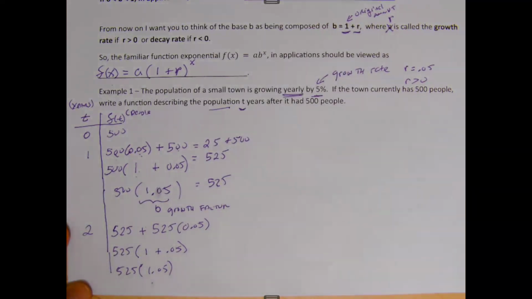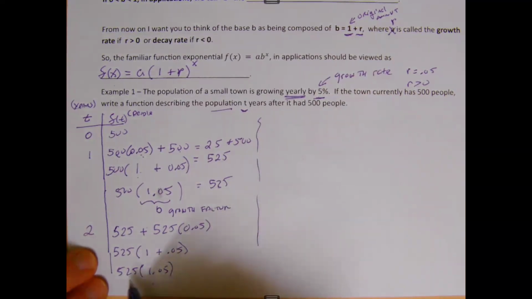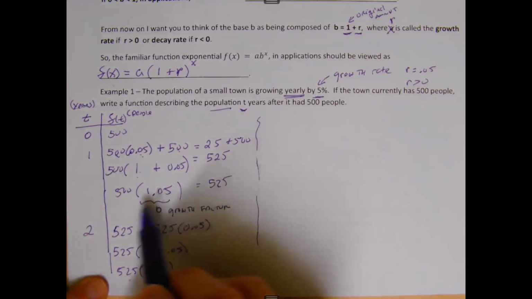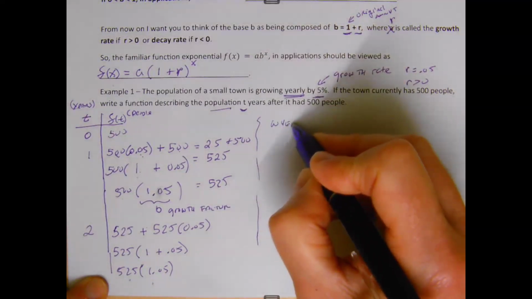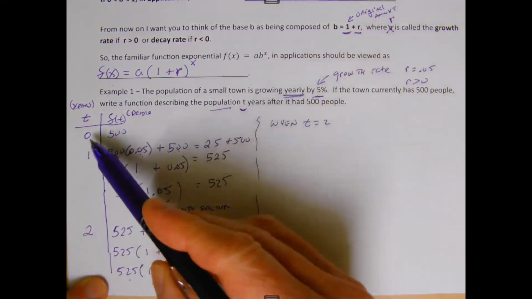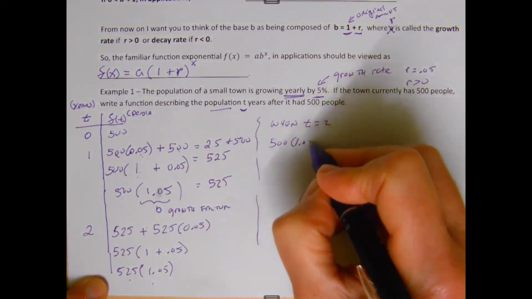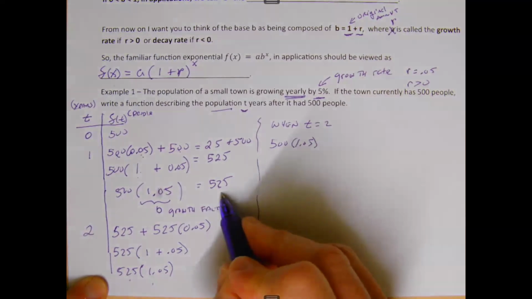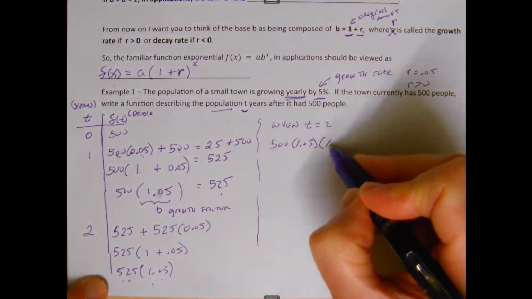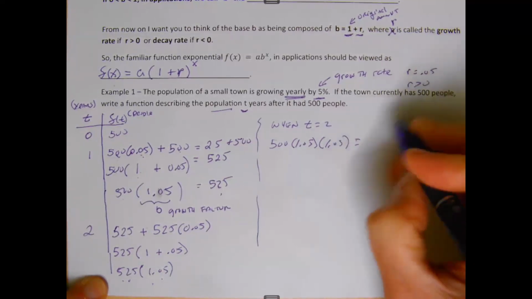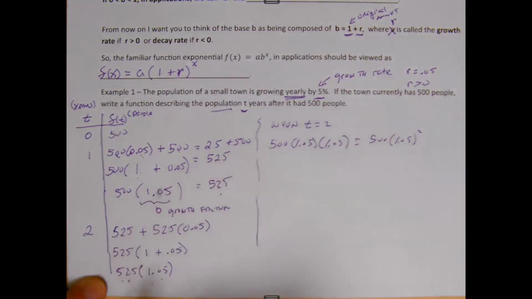So if I were to follow this from beginning to end, I just did 0, 1, and 2, but if I were to generalize this, what's happening? Well, where did the 525 come from? The 525 came from this right here. So if I start from the beginning, I want to construct the whole thing. When t equals 2, what happened? Well, I had to go to 0, 1, and then get to 2. But when I got to 1, I had 500 times 1.05, and that gave me the 525. When I go to 2, I'm taking this 525 and doing it again. So I'm multiplying each time by 1.05. So really, to get to 2, what am I doing? I'm getting 500 times 1.05 squared. And so that's really the structure of this.